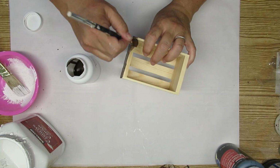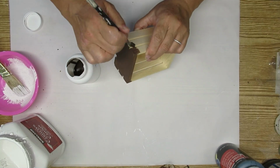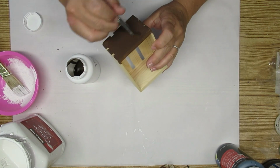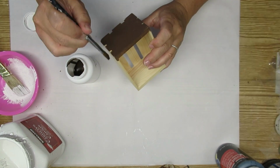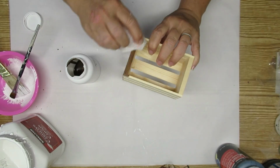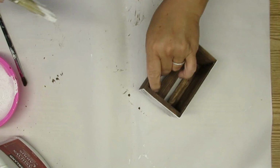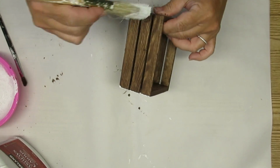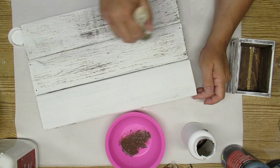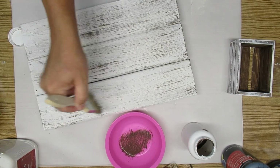So I'm using the same brown wax, the one I just created earlier with the Mod Podge and the brown chalk paint. And I'm going to do the same thing. Apply it with my brush and then wipe it off with a baby wipe. I'm going to give this a bit of a dry brushing with the white just to make it look a little bit more weathered and more into the farmhouse style. Using a really rough chippy brush and some of the brown wax, I'm going to distress the boards as well.